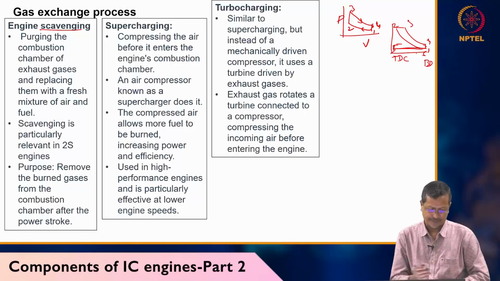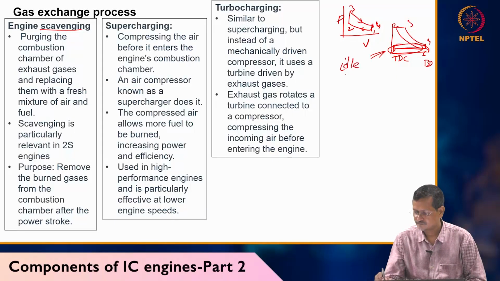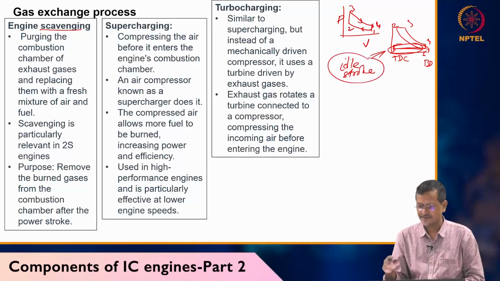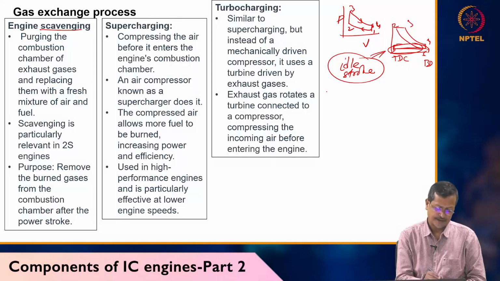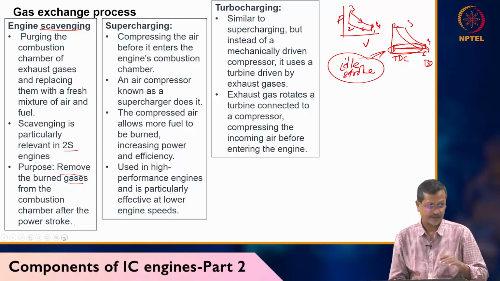But in 2-stroke engine you don't have that separate idle stroke. This is called idle strokes. Okay, it is doing some work but they are terming it as an idle stroke. Okay, it is just sleeping. Scavenging is particularly relevant to 2-stroke engine, for removing burned gases from the combustion chamber after power stroke, and you are taking fresh air. Okay, now supercharging.